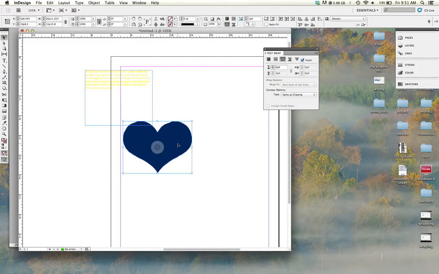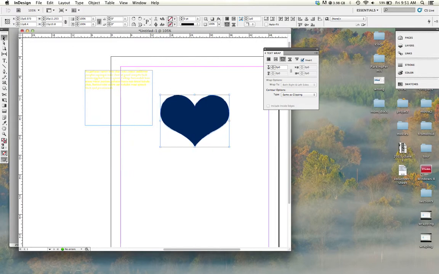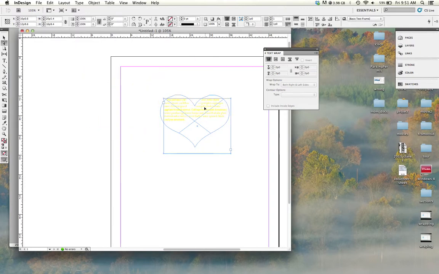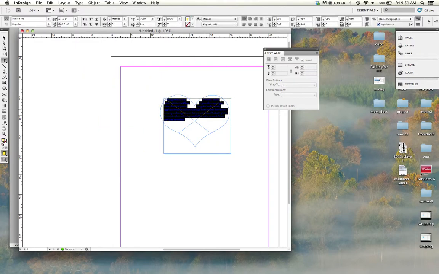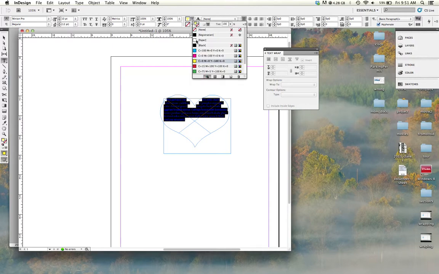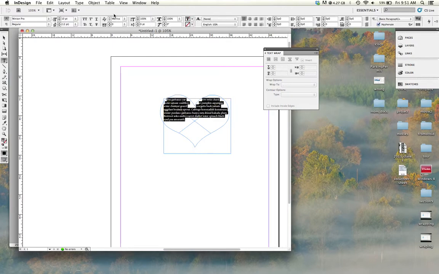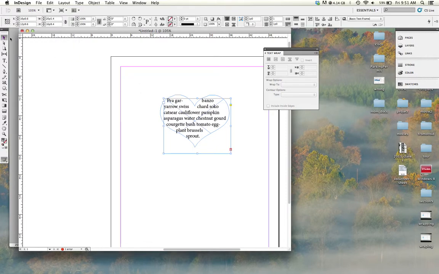So now this right here is actually a frame, meaning I can click on my direct select tool. I can move that and delete. That deletes the outside, and this is now a frame. So when I bring my text inside here, I'm going to change the color of the text again so that you guys can see it. I'll select it black. And I'll also increase the size so you guys can see a little bit more. See how it's filling in the frame?